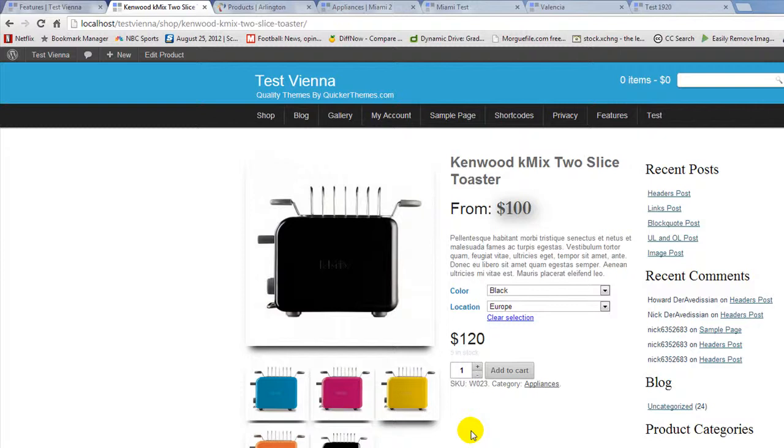For example, PrestaShop has them all, but setting it up is not as easy as in WooCommerce. As far as OpenCart goes, I'm not sure if the image changing happens automatically. I don't think it does.